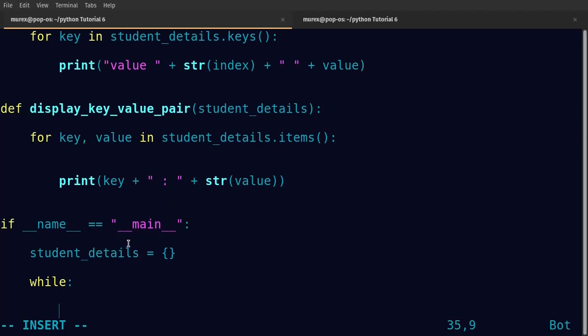So what I'm going to do is create, so this is student details, and then you saw how to access a key. I'm just going to use an input, enter a student name.